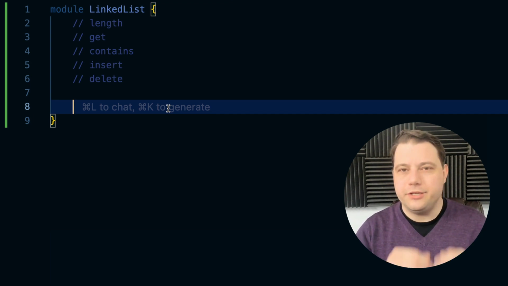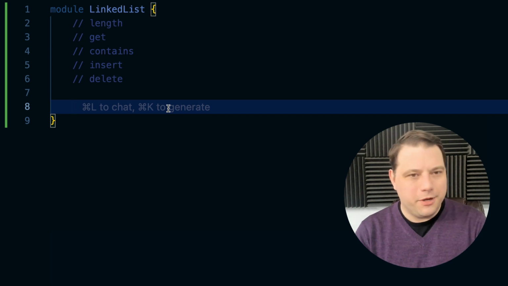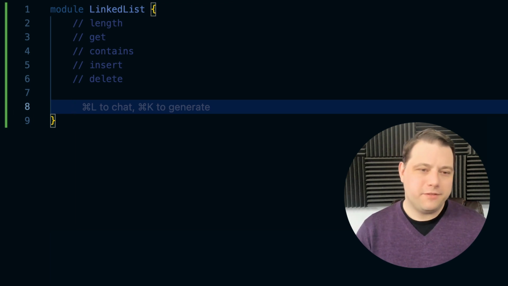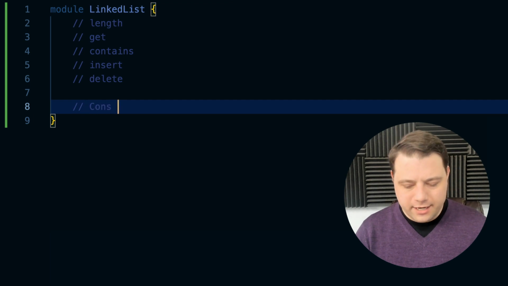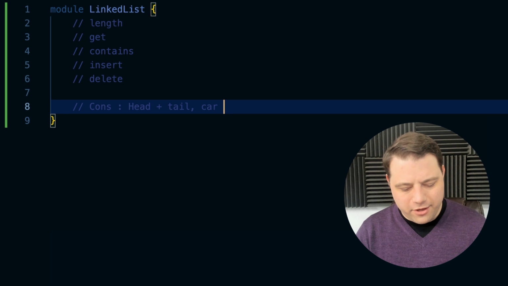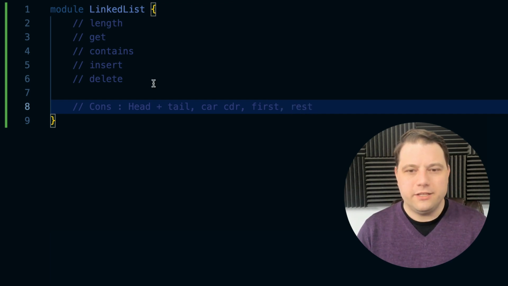First thing we're going to need is just the actual structure that we can store a linked list in. I'm going to adopt the naming conventions that we would see from Lisp, but you don't have to call them the same thing. In Lisp, we have something called a cons. And a cons consists of a head and a tail. Or in the native tongue, they call them the car and the cdr. And when you're talking about a list, they can also be the first element of the list and the rest of the list. So this is all the same thing.